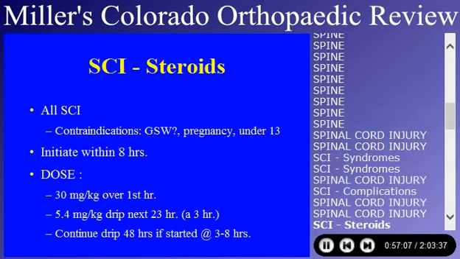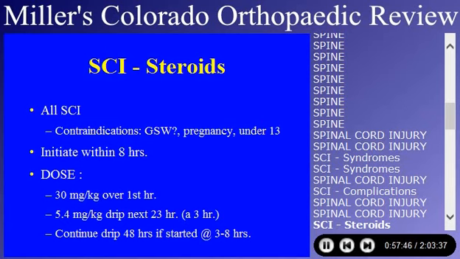The exceptions are, if you don't see the patient within the first 8 hours, you don't start steroids. You also, and this is something I see in practice a lot, you don't treat somebody with spinal cord injury doses of steroids who doesn't have a spinal cord injury. Just because they have a sprained neck or a broken neck, they don't need steroids unless they have a spinal cord injury. The contraindications include pregnant patients, patients under the age of 13, and the use in penetrating trauma is sort of uncertain. Those patients were not in the NASCIS protocol. Some centers use it, but I think it's unlikely they're going to ask you that in a test.